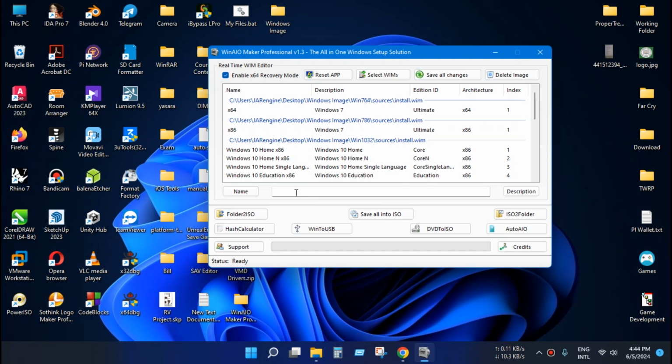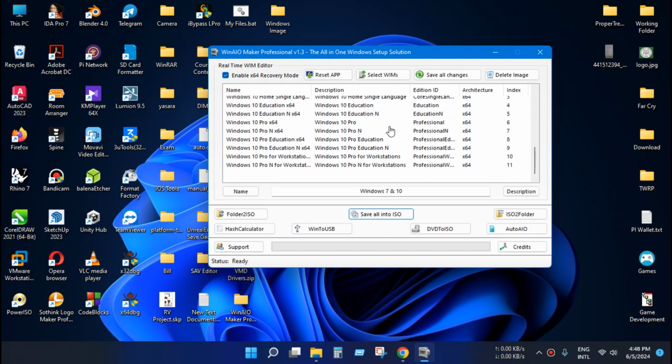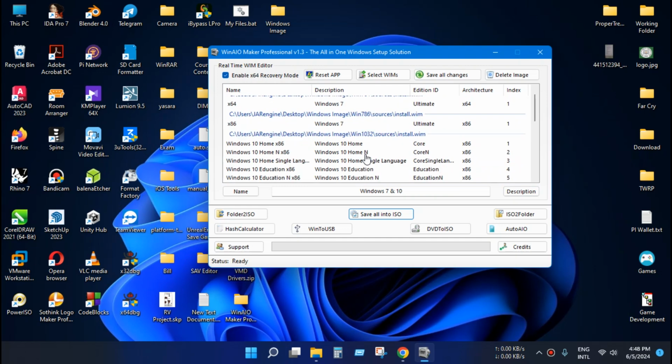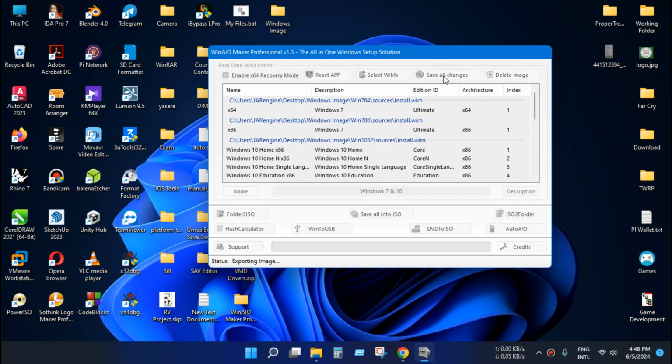Now you need to put a name for this project. And after all edits, you need to click the save all changes button, and it will take some time for modifying the install.wim sources file, so wait a little bit.